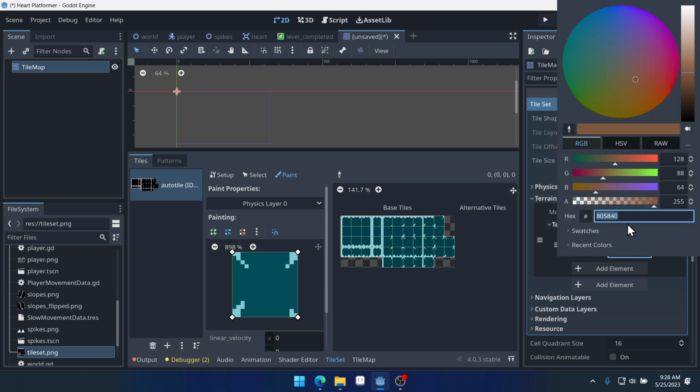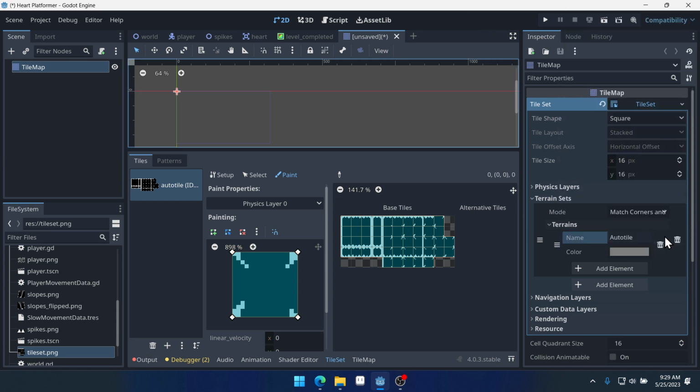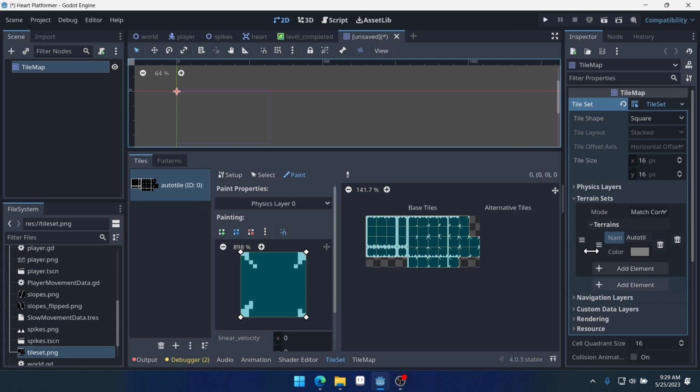And the color here doesn't actually really matter. But I'm going to do like a gray, I think. We'll come to hue, saturation, value, and I'll bring down the saturation all the way. Just leave it as like a gray, like this. You can have different terrain types. You could see right here, we could add elements to add more and more terrain types if you had multiple terrain types.